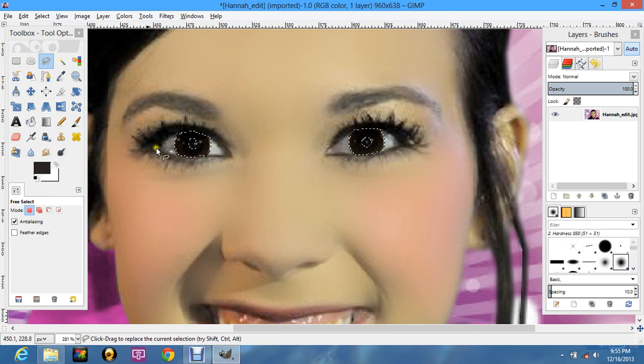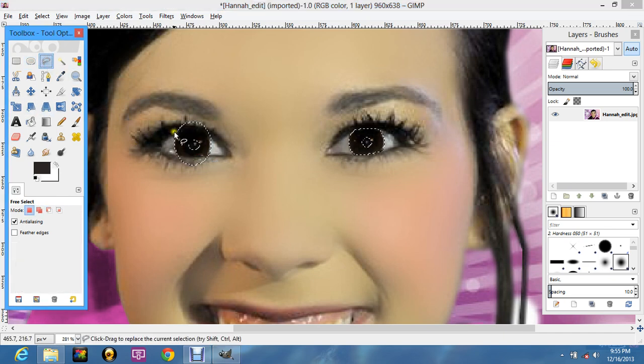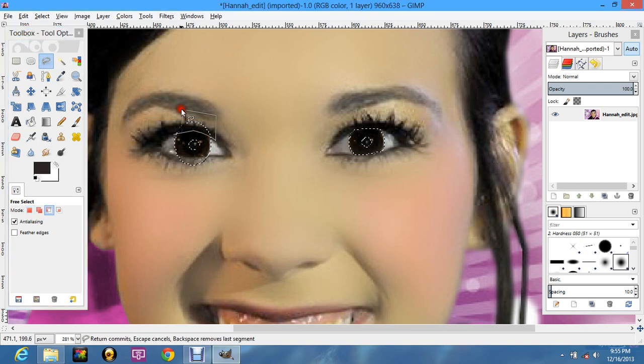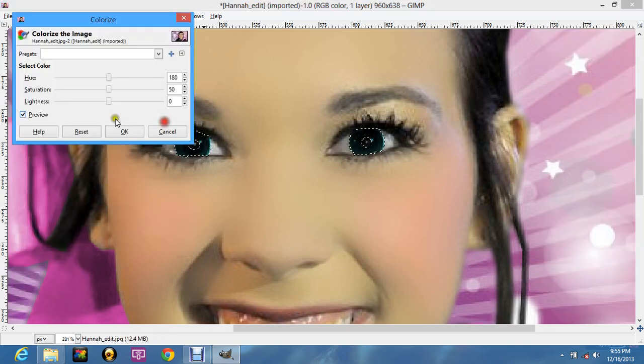And as you can see, we selected the eyes just like we did in video 2. Just in case you don't remember that, you take your circle select tool and you go around the whole circle of the eye, and then you hit Control and you go around the pupil of the eye. Now you're going to hit your free select and Control around the outside of the eye here to deselect the parts that are not actually part of the eye. And here we have 2 good eye selects. Once again, we're going to use colorize.